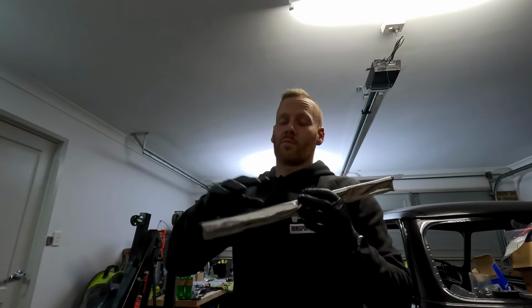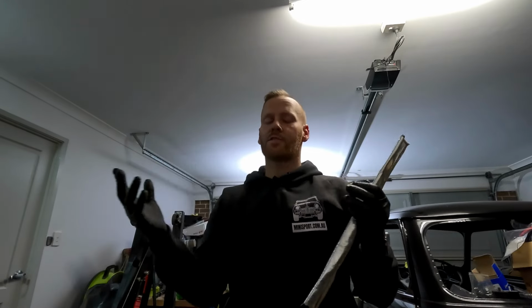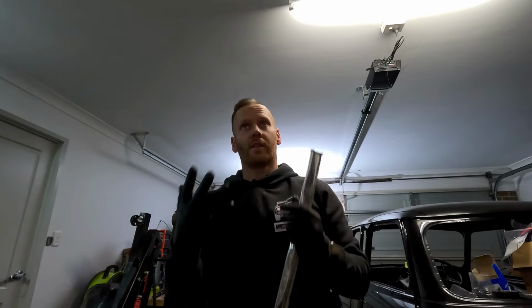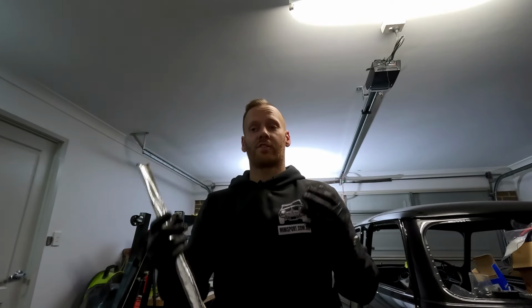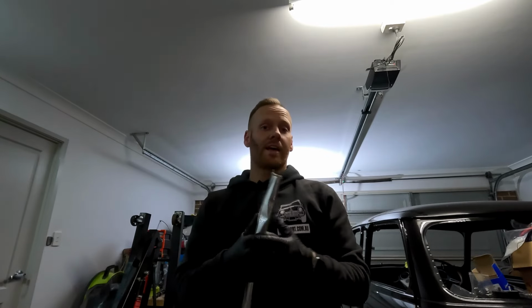So brake fade is when the brake fluid boils. You can't compress liquid. So we'll just step it back a little bit. What actually happens is as the brake fluid heats up, as liquid heats up, should I say, so for instance, you've got a kettle boils. As it boils, it creates steam. That steam then turns into condensation. That condensation then cannot be compressed. So condensation is going from a liquid to a gas back to a liquid. So it's that full cycle, and that's how your brake fluid starts to break down over time.